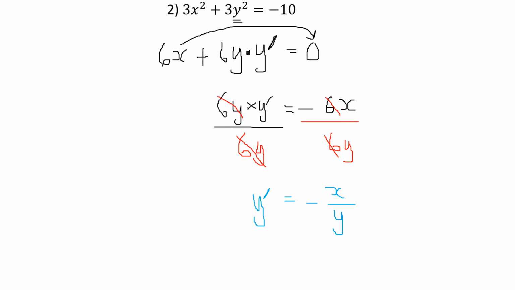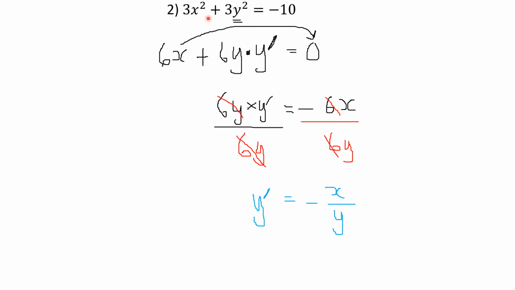Who would have believed that when you differentiate something like 3x squared plus 6y squared minus 10 equals minus 10, you'll end up with something like this? This looks so far-fetched compared to this up here. But yes, that's what implicit differentiation does. I mean, you're differentiating two terms at the same time in a way. So yes, sometimes you impress yourself with what you get.